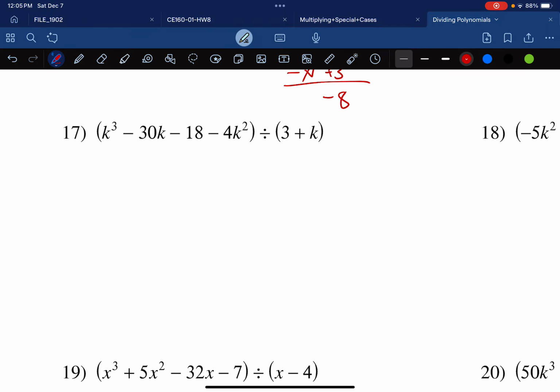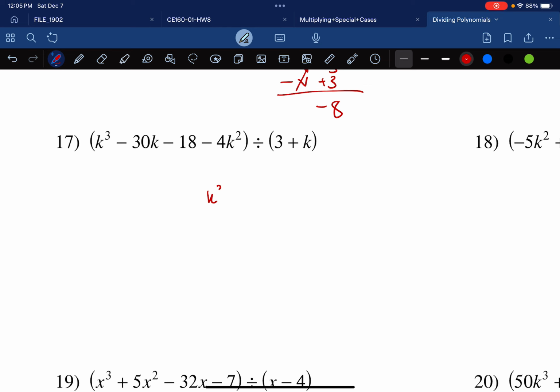One thing real quick with these ones is if you see that these are out of order, see how we go k to the third, and then k to the second over here, and then back k to the 1, and then k to the 0th, and then this one we have k on the second one. So our biggest thing with these is we have to rearrange them in descending order to start, because it's going to get messy if we don't.